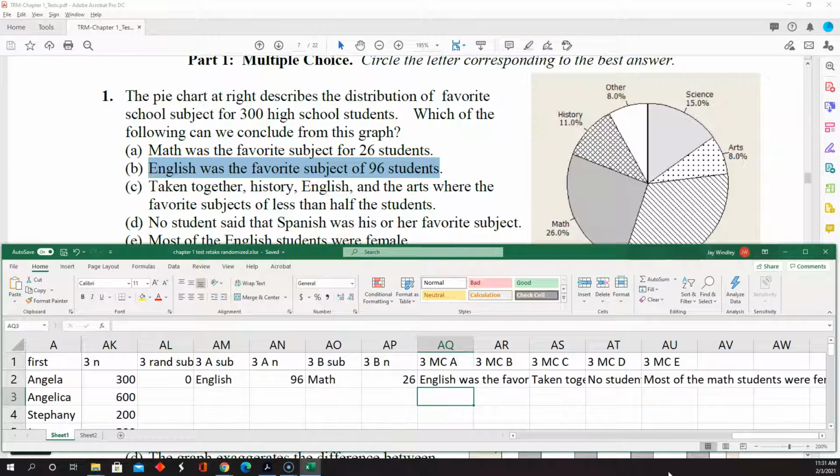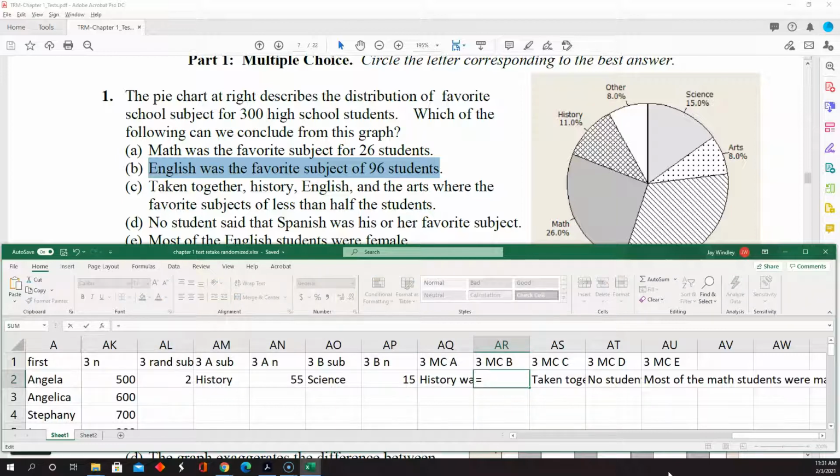So there's our random correct answer. And then for answer B, which is our first wrong answer, we're going to say the B subject, which is AO2, ampersand, quote, space, was the favorite subject for, space, end quote, ampersand, the number in AP2, ampersand, quote, space, students, period, end quote, bam.